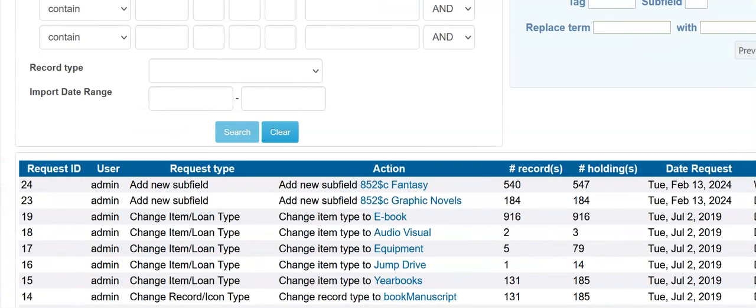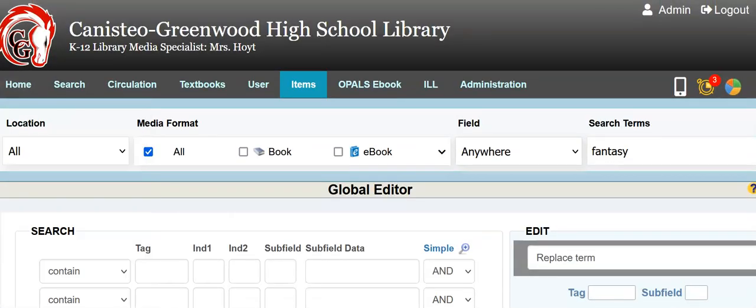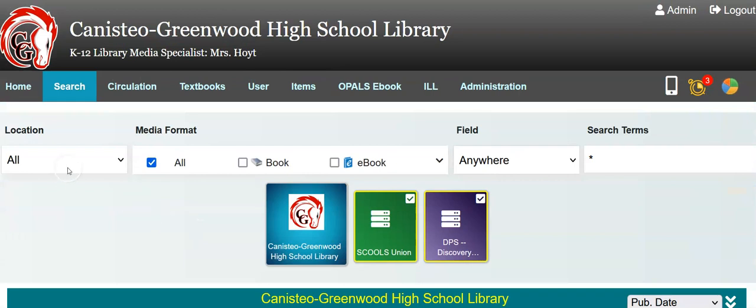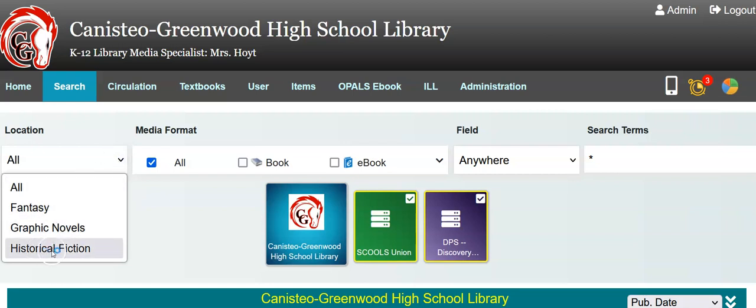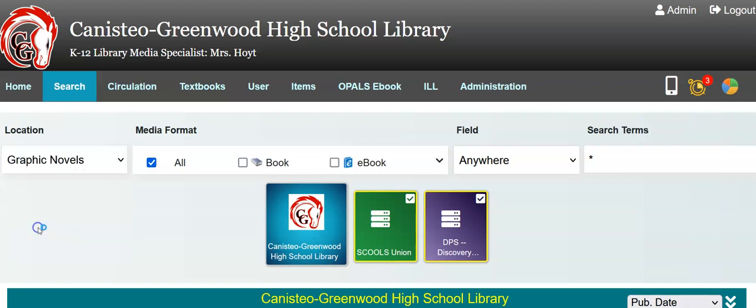Now let's see what they look like. In this clip, I did not have this location on the far left here. And now I do because we activated it in the system preferences at the beginning of the clip. I'm going to choose the down arrow. I didn't do historical fiction. I'll leave that alone. I'm going to choose graphic novels.